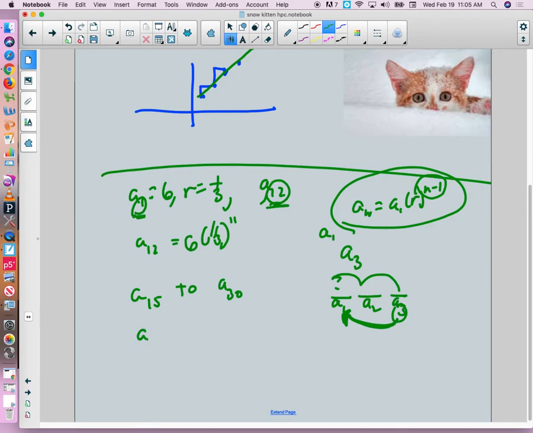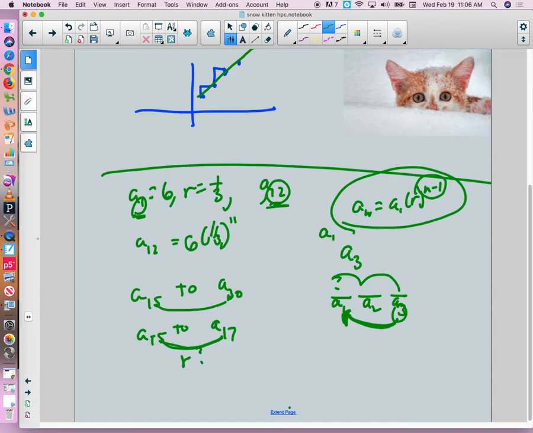If you're not okay with that, you can kind of amp it down a little bit. How many are there from 15, 16, 17? There's 3 terms, right? So you can subtract them, but don't forget that you've also got that first term that you started with. Now, how many r's do you need to multiply to get from 15 to 17? 2. So you can just subtract to find out how many r's you need. To get from 30 to 15, you already have a sub 15, so you need 15 more to get to 30.